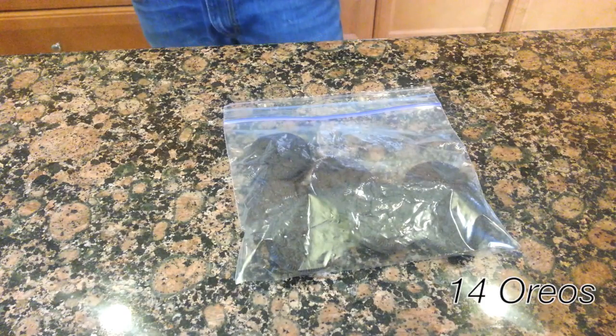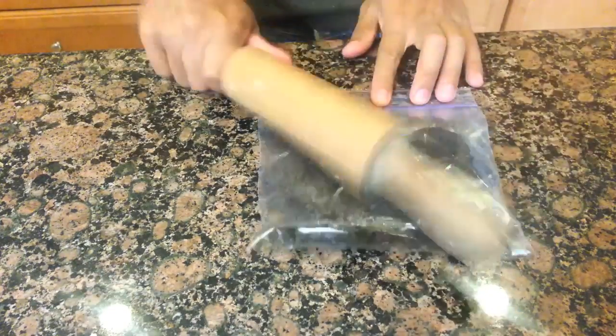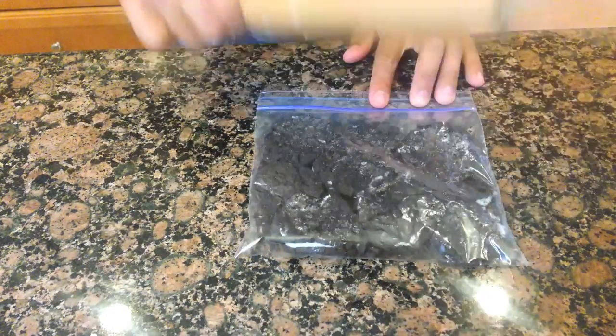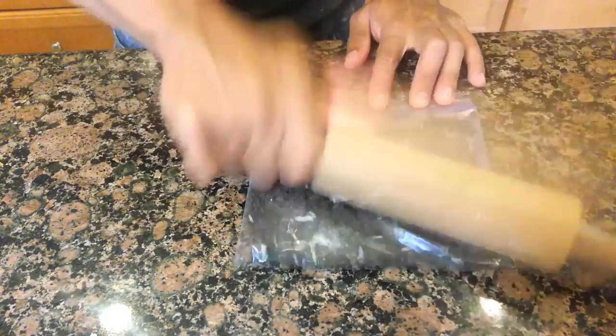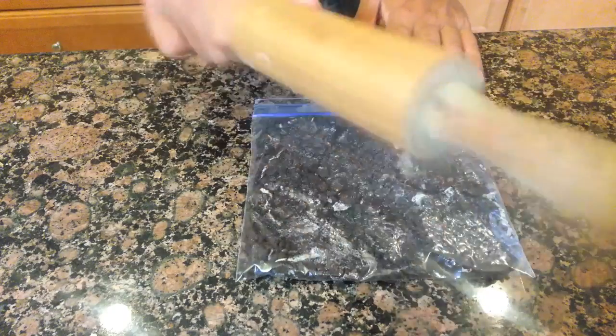Put your Oreos in a bag, smash it up. I left the cream and the cookies in there. Makes the ice cream just a little bit more creamy. And when you're smashing the Oreos, doesn't have to be perfect. You want small chunks, you want big chunks.